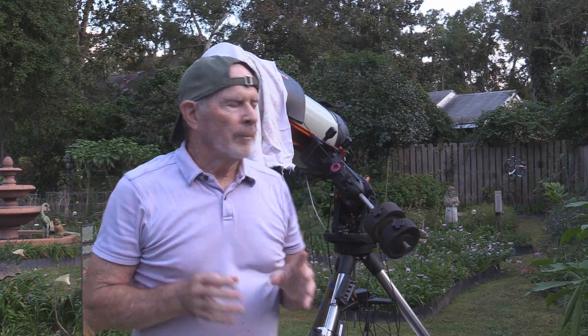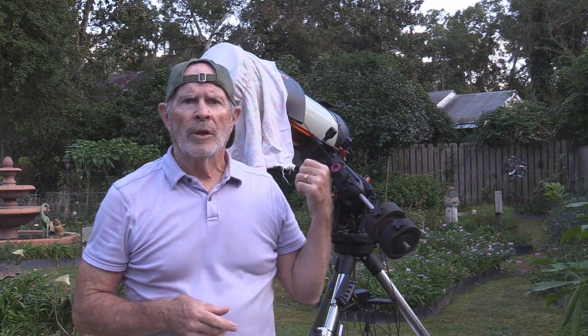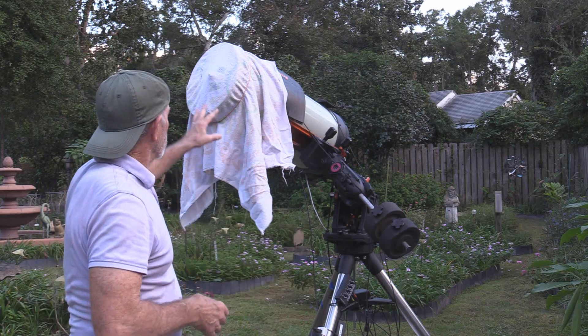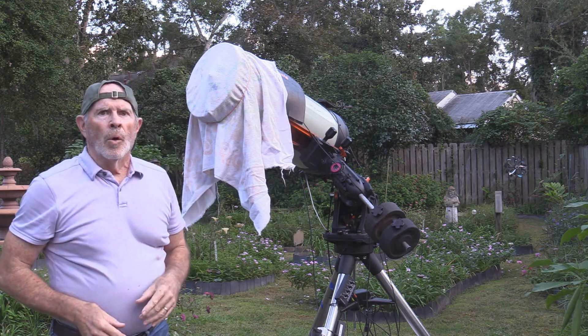Also, if I pull the shade mask off a little bit away from the Hyperstar lens in the morning, I can use this with a white t-shirt to take flats. Or what I usually do is just point it to a blue portion of the sky early in the morning — with the sun being over there, I'll point it toward the northwest and I get great flats. Somebody asked how do you take flats with a Hyperstar? That's how I do it. You can put the lens cover out a little more, or just point to a blue portion of the sky — it doesn't matter what the color is because it's going to be converted into black and white anyway.